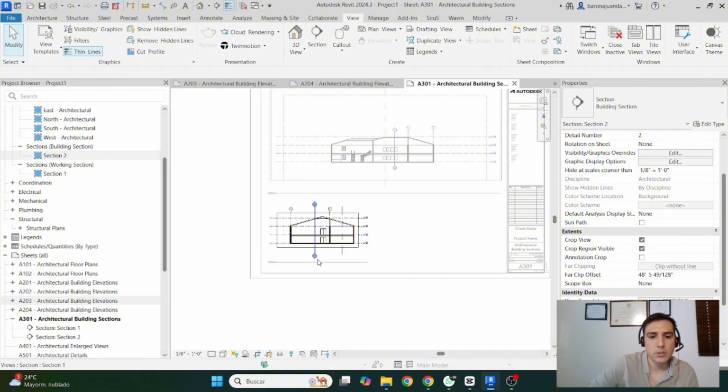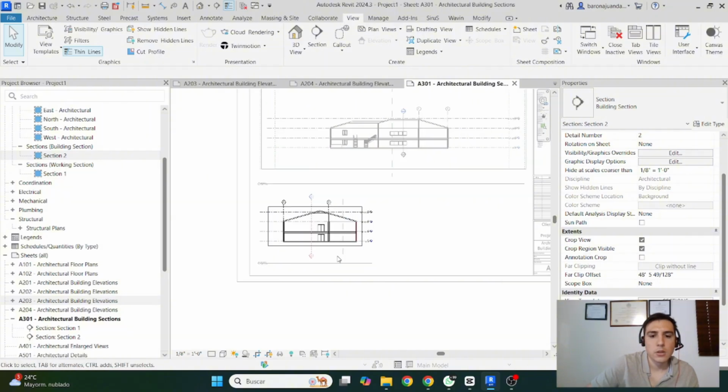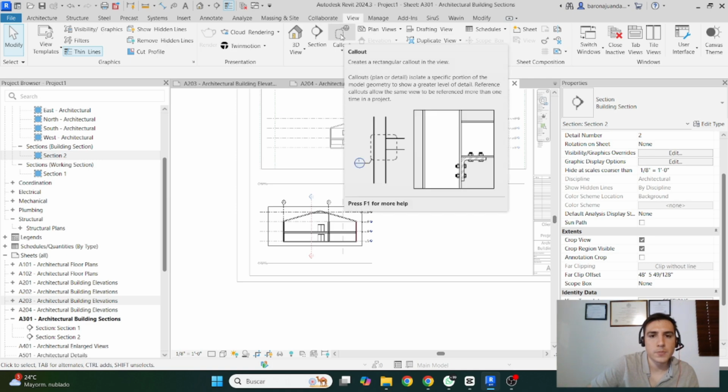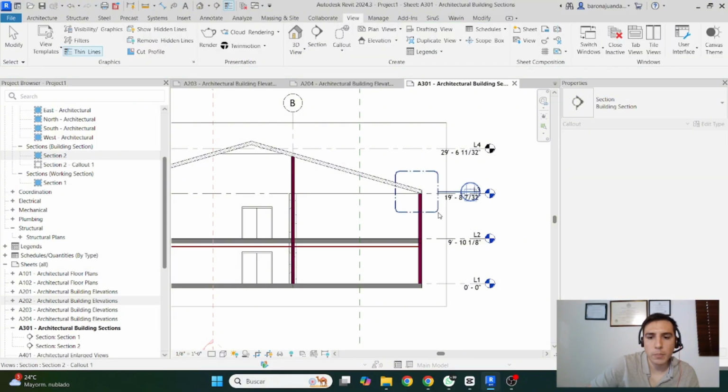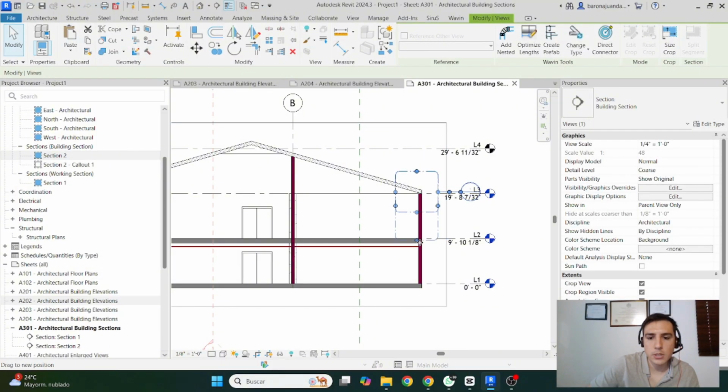In the section, you will create a callout in the view tab. You hit the callout, which is like a zoom in a certain place of the project.